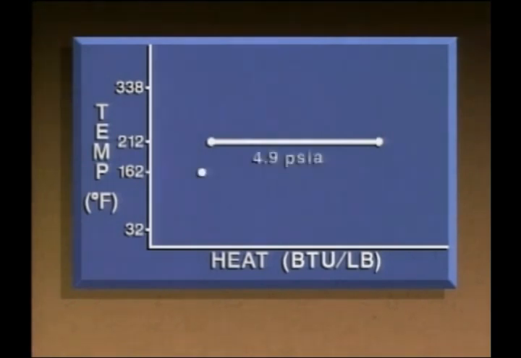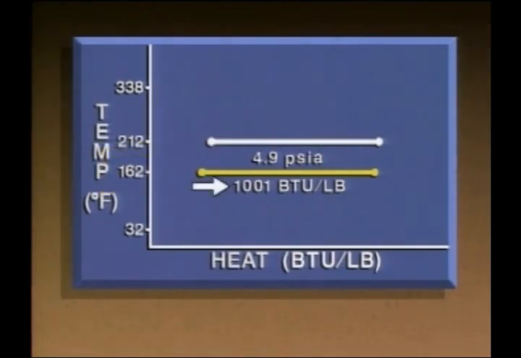At this point, the pressure is 4.9 psia. At this pressure, a pound of water boils at 162 degrees. In addition, the latent heat of vaporization is around 1001 BTUs per pound. So when the pressure is reduced, water boils at a lower temperature. However, it takes more heat to boil all the water into steam than it takes at atmospheric pressure. At lower temperatures, the water molecules move more slowly. As a result, it's harder for them to boil and escape the body of water as steam. So it takes more heat to change the water completely to steam.